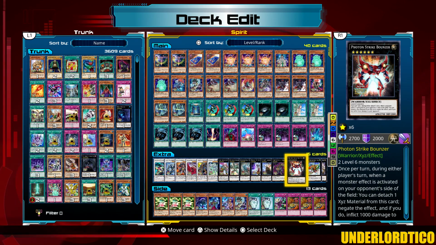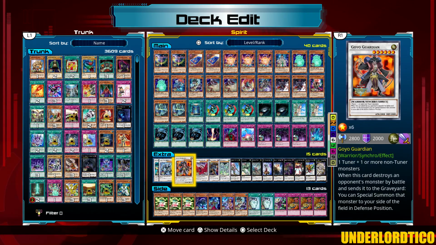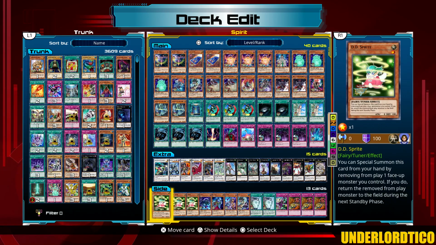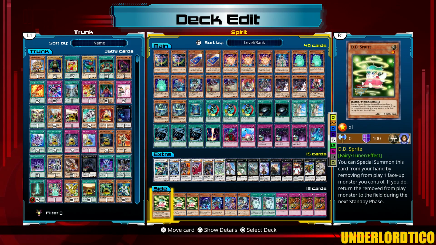With the level 6s, we got a lot of them. We got like 4 monsters with 6 stars. Yeah, it's pretty good. Next, with the side deck, we got DD Sprite. DD Sprite is to keep our spirits on the field. If you remove a spirit to summon DD Sprite, and then during the opponent's standby phase DD Sprite is still on the field, that spirit comes back to the field, but it comes back as just returning to the field, so it does not have to return to the hand at all anymore.